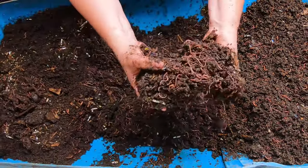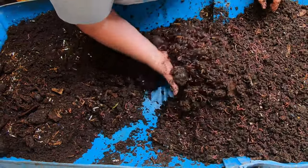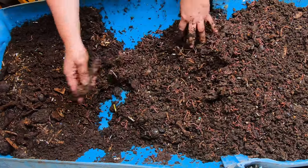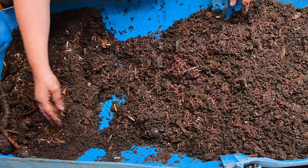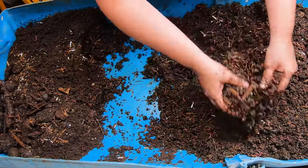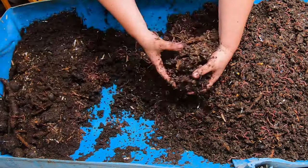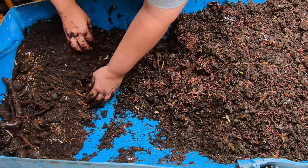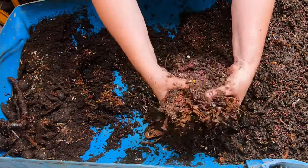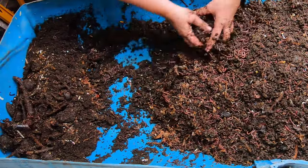You can just see exactly how many worms are in here. Eggshell is throughout — I've been feeding probably more eggshell recently, but I've been feeding it in the pureed state. I think that's helping them make better use of all the food I feed them, especially now that it is summertime and the temperatures are nice and warm so they can really get into it and eat a lot. We're starting to get into maybe a worm ball. You can see a little bit of the paper there. I did go ahead and put some African night crawlers in here to see if they would help with some of the bedding.